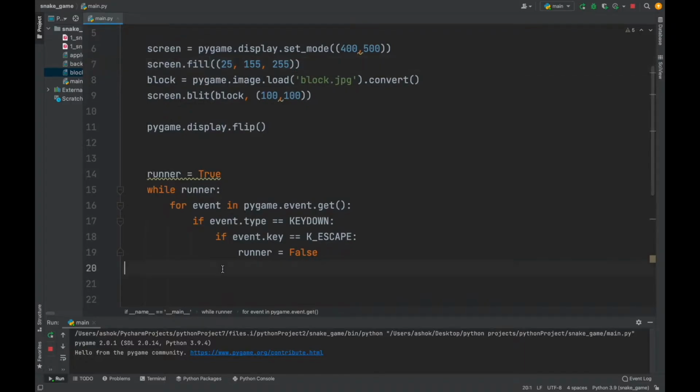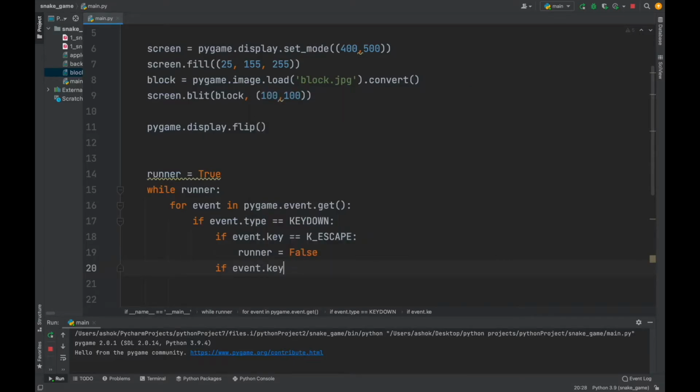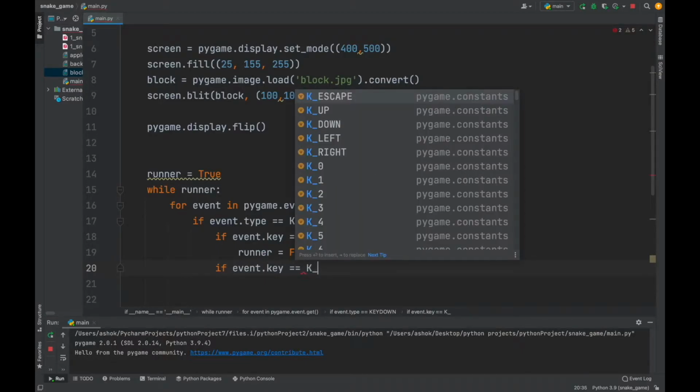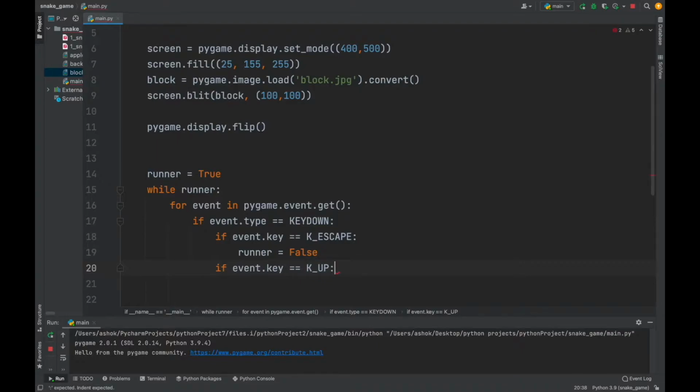Let's say here, if event.key is equal to K_UP, this line basically means if I press the up arrow, what should happen? The block should move up.